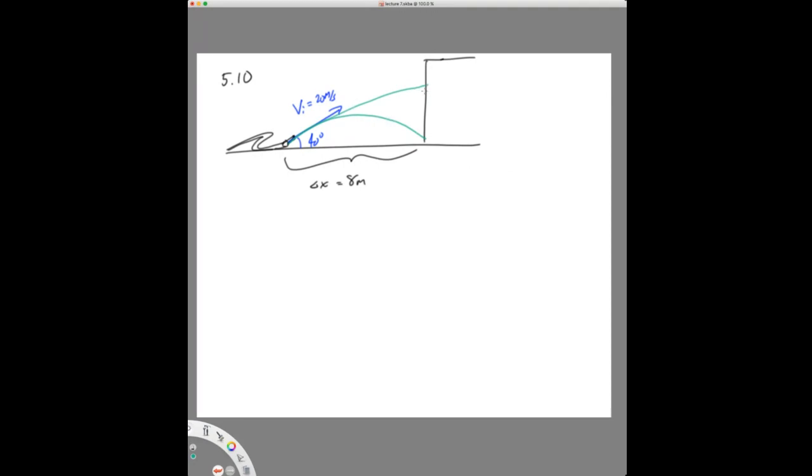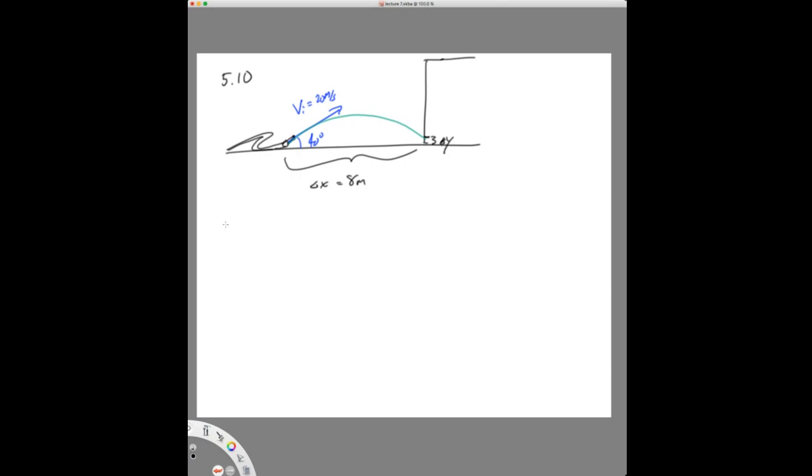But I don't want to draw it like that, because if I do, I'm likely to make an assumption. Just visually, it will trick me. I've seen that mistake and even made that mistake myself so many times, and I'm trying to warn you against it. So we want to find delta y, which, just the way I drew it, is a short distance. But I don't really know if delta y is short or big. I'm not making an assumption there, I'm just drawing a picture. I don't want to assume it's 0.